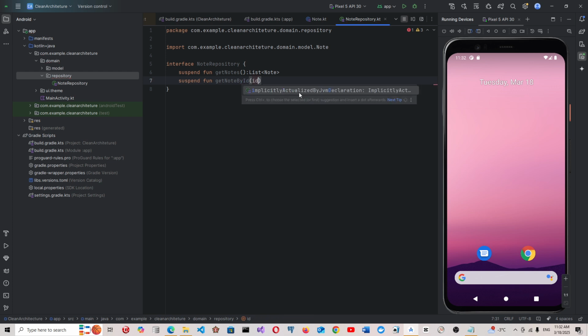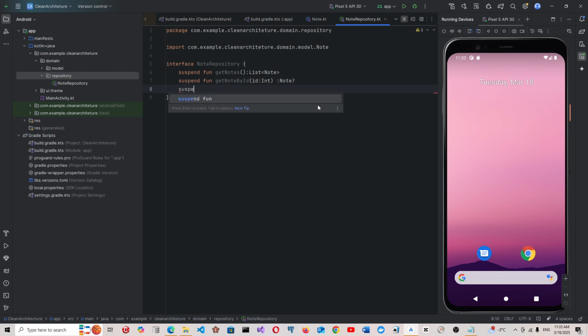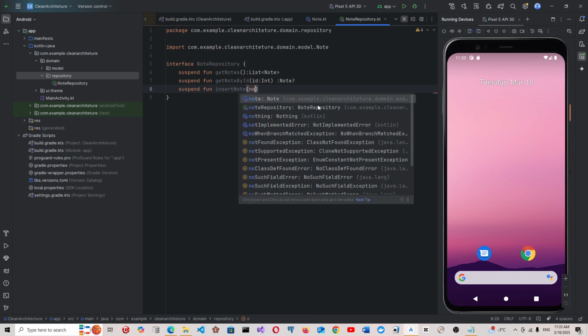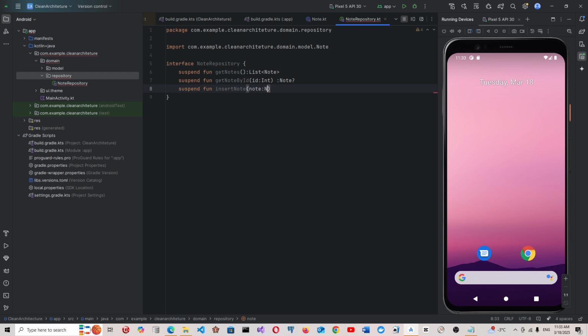We provide a parameter ID, and then we return a single node, which is optional. And we can have an insert suspend function, insertNode, with the parameter node.